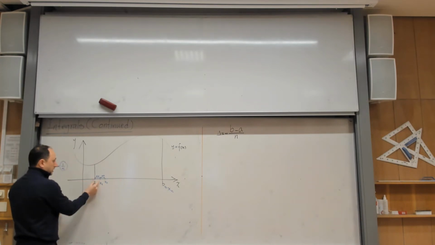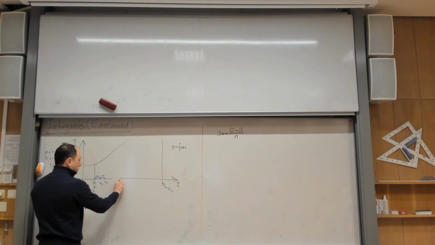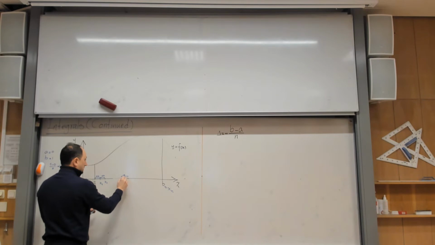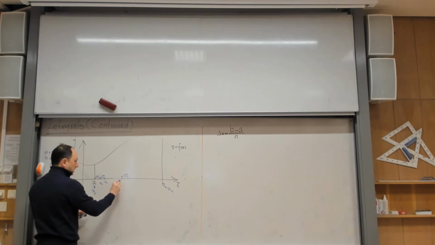Okay, if I ask you what is the first interval, it starts from x0 to x1. What is the second interval? It starts from x1, goes to x2. So if you continue in this manner, at some point you reach the kth interval. So can you tell me what is the kth interval? So this is delta x. It is between which number and which number? x sub k minus 1 up to x sub k.